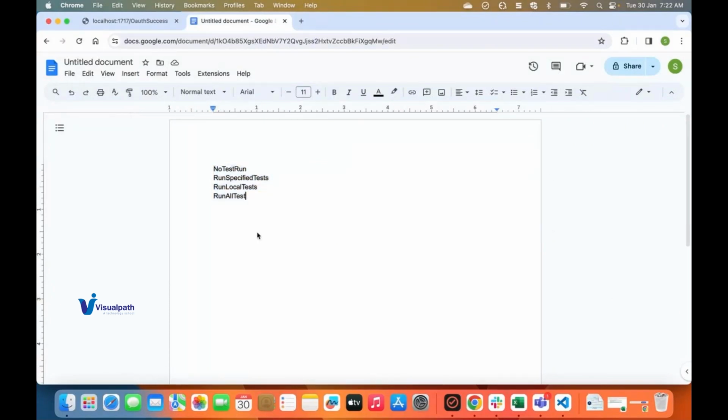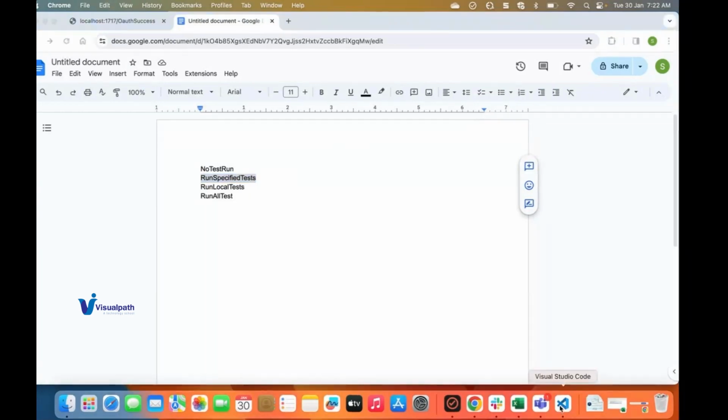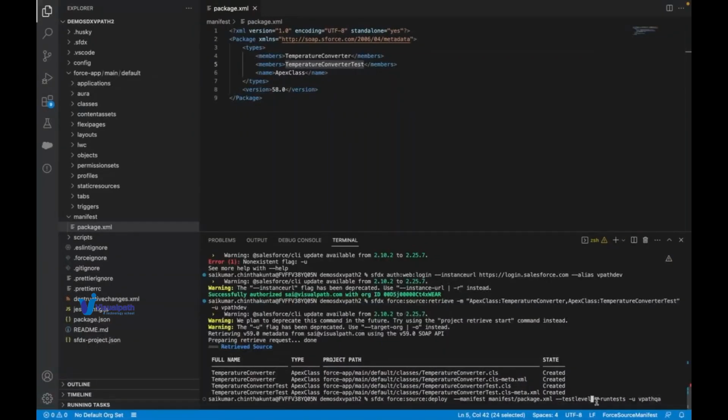Now my requirement is, let's just focus on run specified test. I need to run a test class of my own choice when I do the deployment. For that, I will make use of this run specified test value. So for the test level parameter, I am passing the input as run specified test.